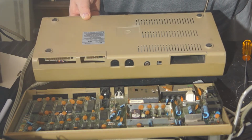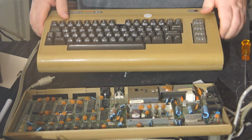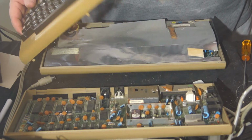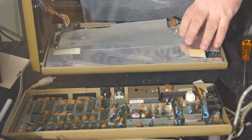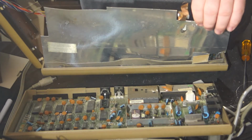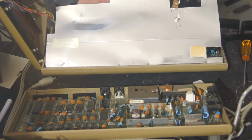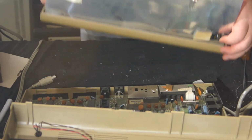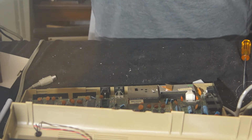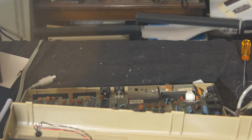Just give it one last little test. What do we have in here? This is kind of something, in that all the chips are right on the board.